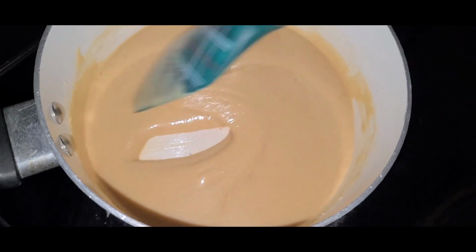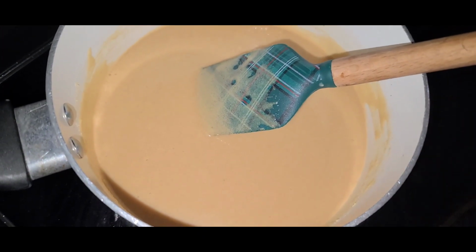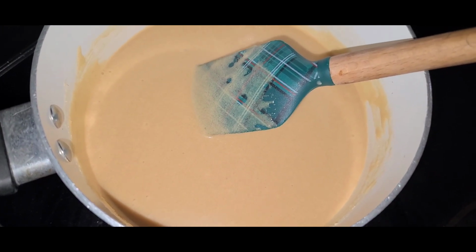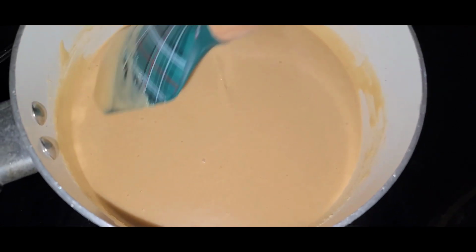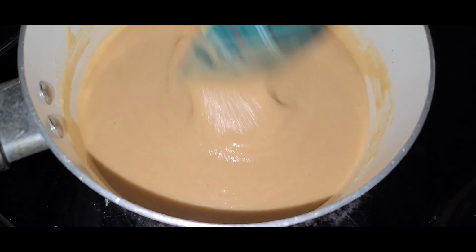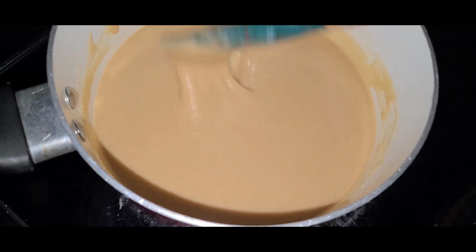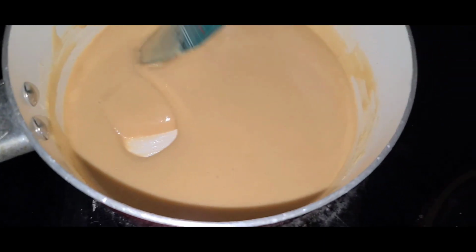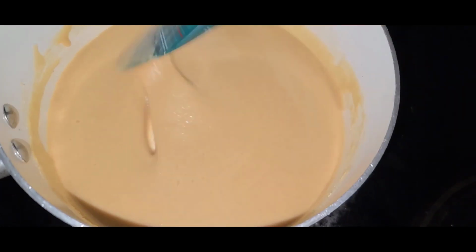We're going to add the butter and some powdered sugar and some milk, maybe regular milk, after this boils for 2 minutes. It'll still be warm, the butter will melt, then we'll put a little bit of powdered sugar and milk in there, and it will make like a crusty glaze to this caramel ganache.